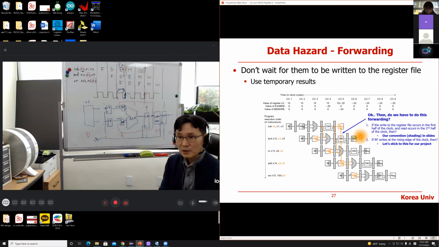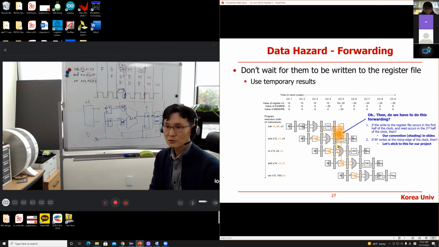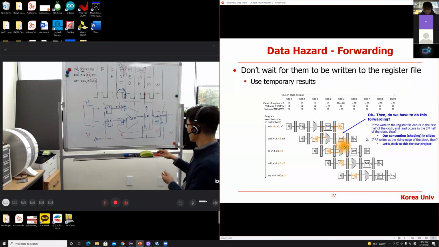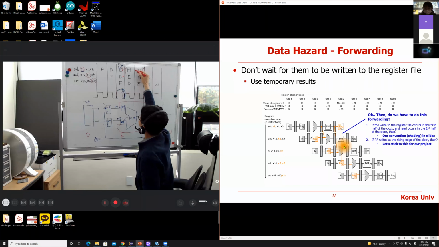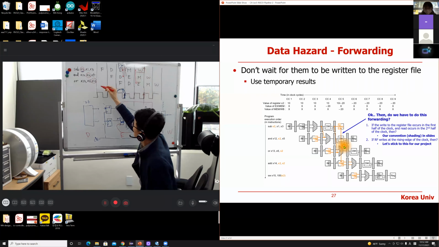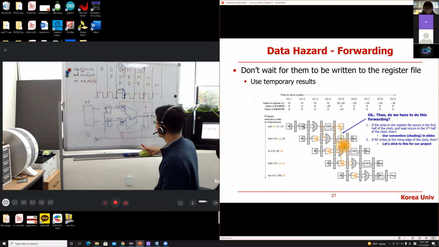So to create the second forwarding, that means write back stage to execution. If I draw, here, write back stage to execution, X2, so that path.